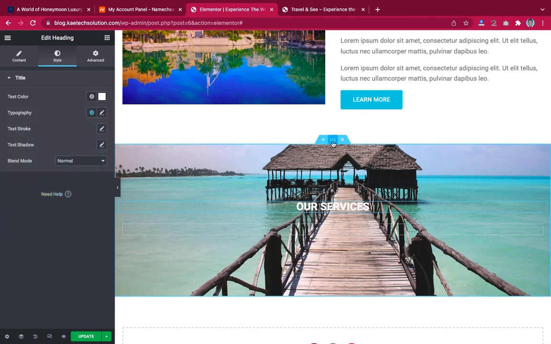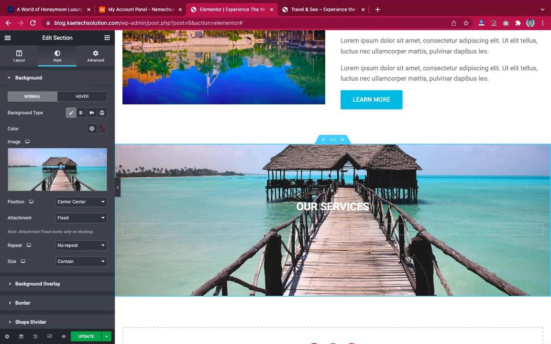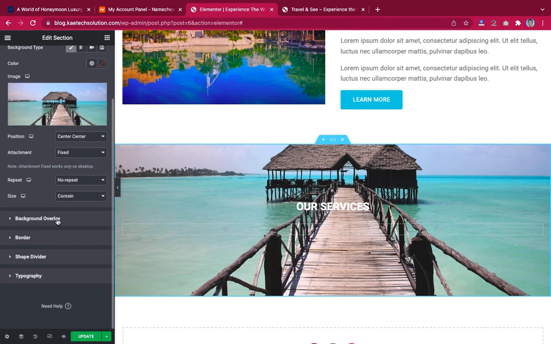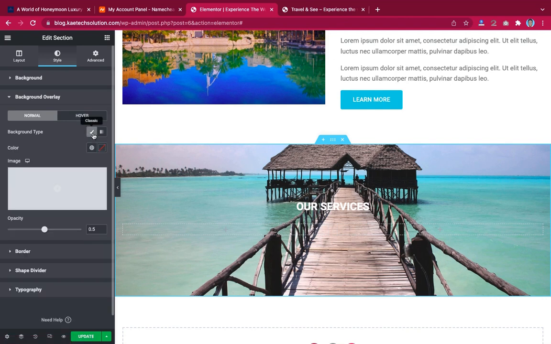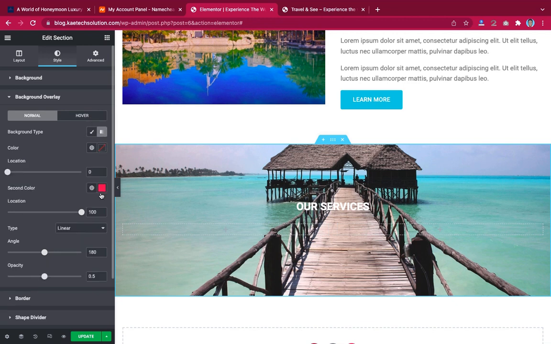So I'm going to give an overlay for these structure. Okay, so I'll go to here, background overlay, and then I'll pick the classic overlay. Okay, you can decide to pick the gradient overlay anyhow you want it. Let's try the gradient overlay too and see. Now you see two different colors.